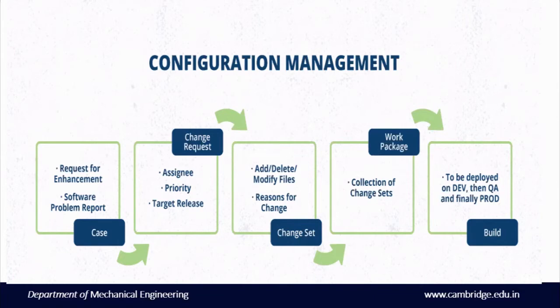So whatever possibilities have been taken, in terms of case, request, change set, and work package, all that will be converted into a build. The building of the product will finally be deployed, in terms of design, manufacturing, different changes, work process, the case, and all the reports, all the changes, all the errors, all the possibilities. Changing that into 99% accuracy will be done in one concept, which is called a configuration management system.